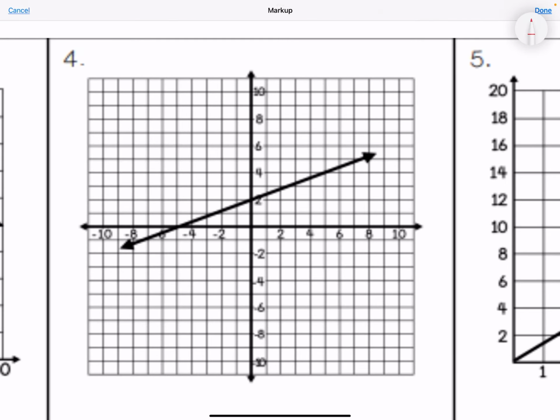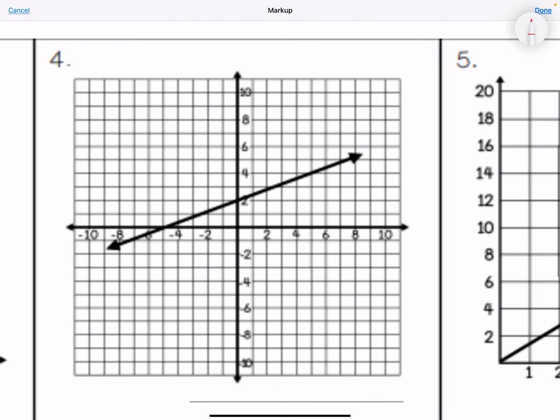This is more how you're going to see it on DCCA and on STAR. You're not going to be given points. So you have to decide where you want to draw your triangle. Most important thing is if I choose to put it here, I don't know what exactly that number is. So you want to make sure you are putting your point where the grid meets. It doesn't matter. You can do a big one, you can do a small one. It's just a matter of making sure it's where it is on the grid.